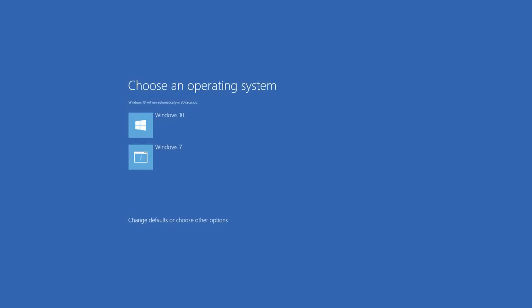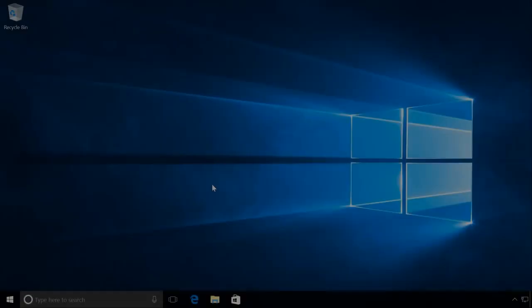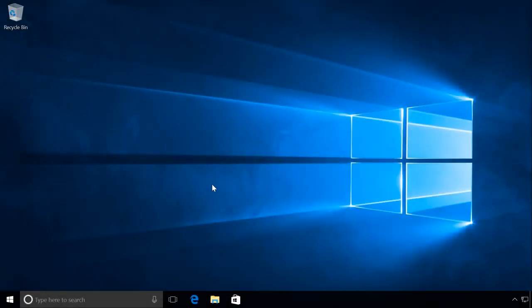As you can see, the system which we installed second is now the default operating system. It will boot automatically when the timeout is over. I'd like to add some words about the window where you choose the version of Windows to boot. It will look different depending on what is your default system. If it is Windows 7, you will see an old-style screen with white letters against black background. If it is Windows 10, there will be icons with names of the operating system on the blue field, like the Advanced Startup window as we see now. If you need the first system to be the default system, in our case it is Windows 7, here is what you should do.